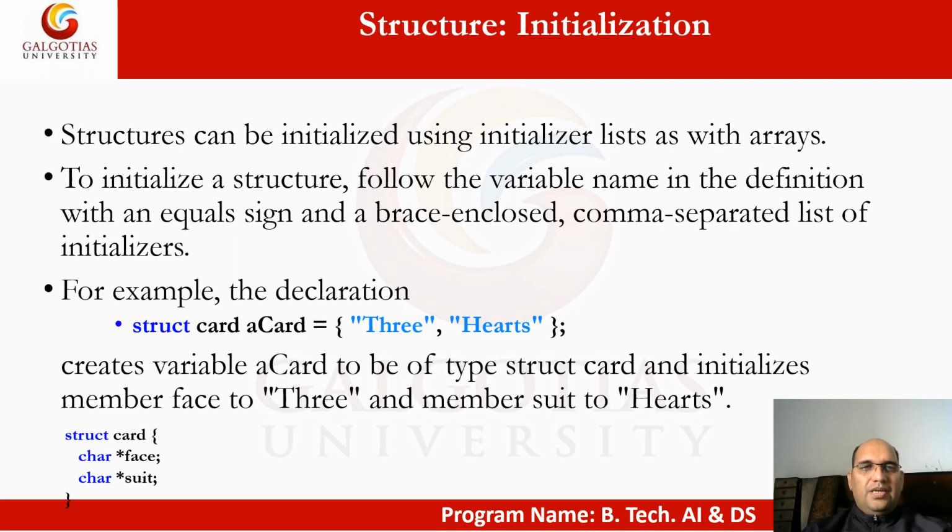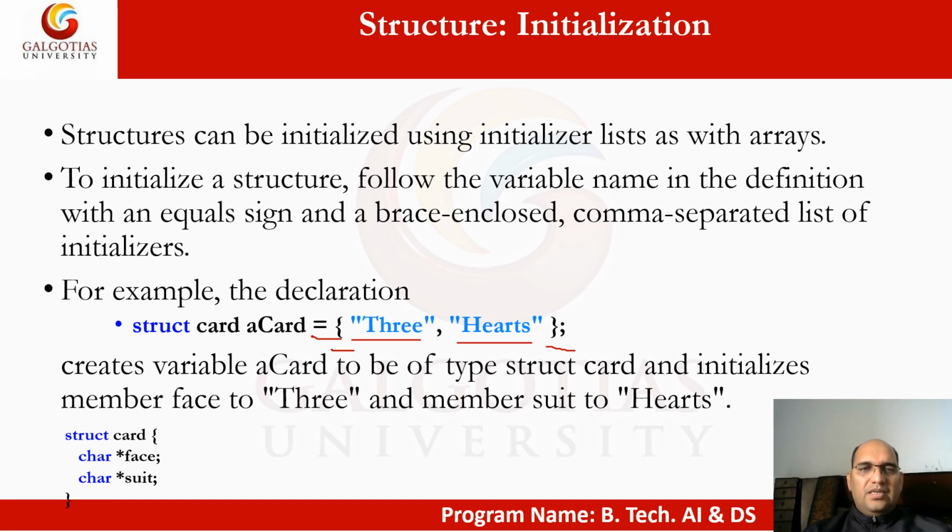Structure initialization. A structure can be initialized using an initializer list as with an array. To initialize a structure, follow the variable name in the definition with an equal sign and a brace-enclosed, opening curly brace and closing curly brace, comma separated list of initializers. So these are the two initializers. If you see the definition of struct card, we have two members in that. The first one is char star face, and the second one is char star suit.